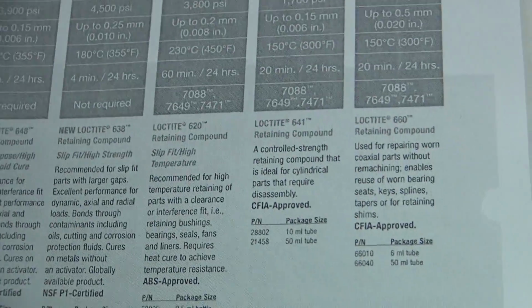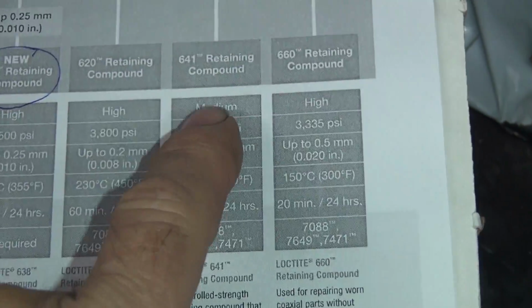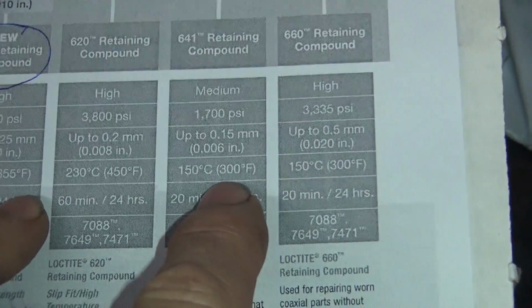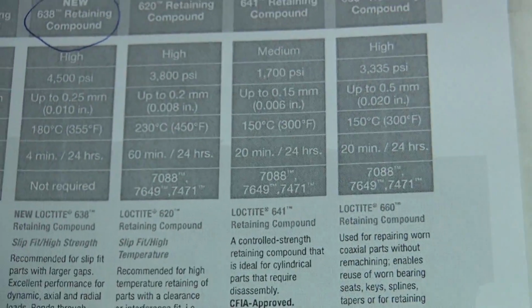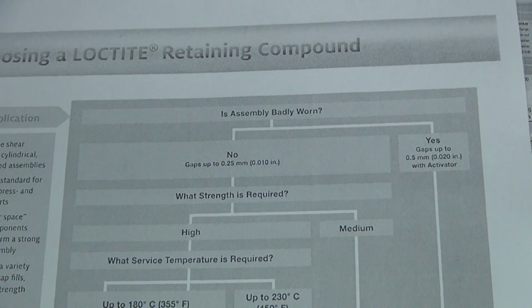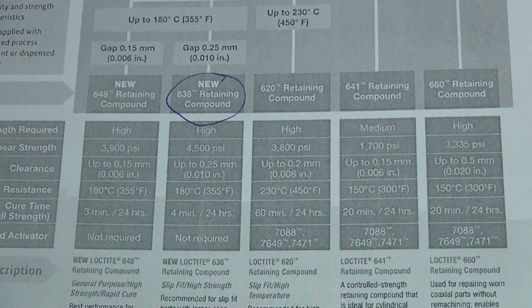So this one here is our 638. Here's a 641, which is close to our 640, but a little bit different. But you can see that's a 300 degree temperature. This one's only 1700 psi. That's terrible. Like I said, my 640 was higher. It's sleeve retainer. It was made to hold sleeves inside of cylinders. So that is what it was made for originally.